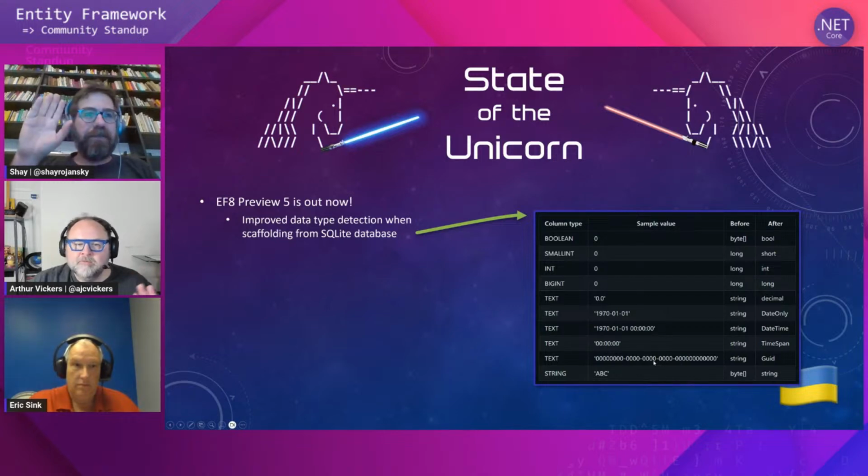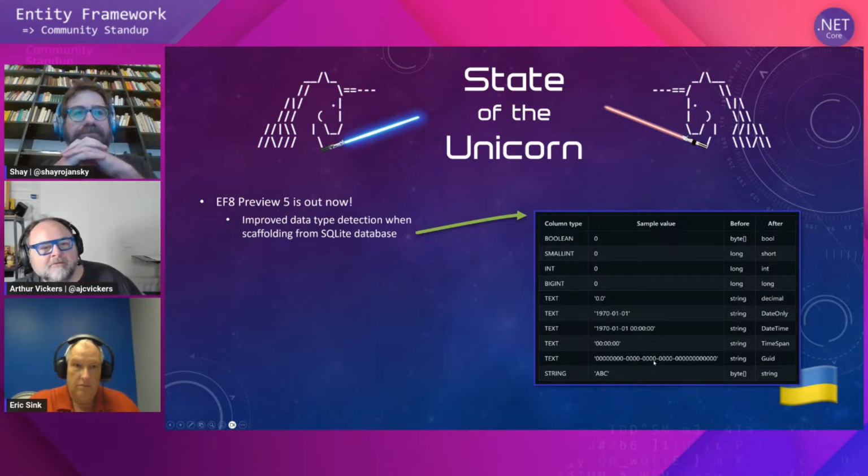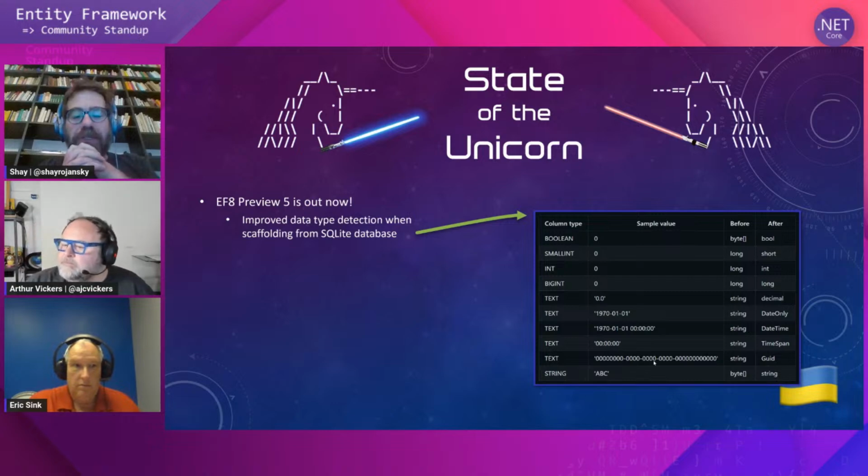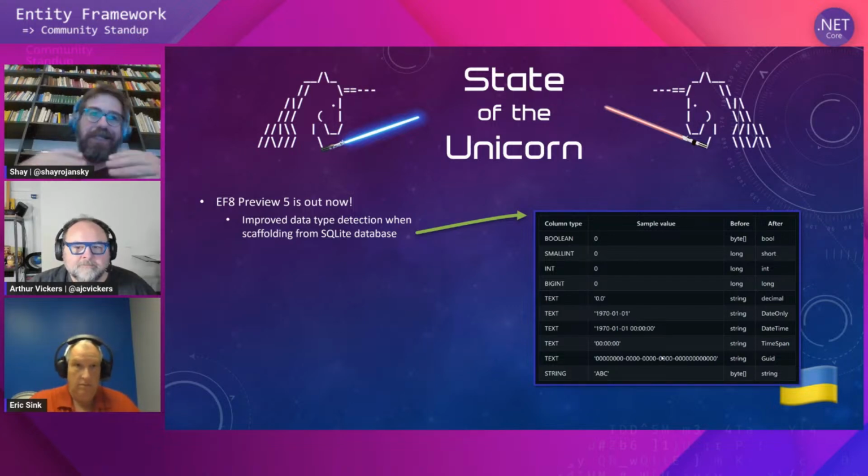Check out the What's New documentation, primitive collections, various things around JSON, all kinds of good stuff in there. Shay? Maybe I'll just say a few words on some of the work I've been doing that's more for Preview 6. For those of you who have been following the primitive collections work that went into Preview 4, there are lots of improvements going into Preview 6. This is a big feature, and it takes several previews to mature completely.